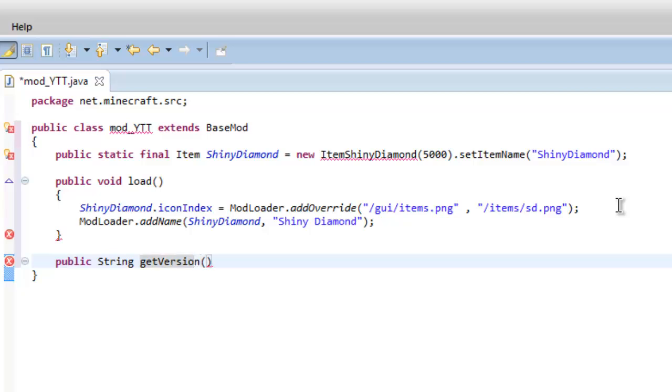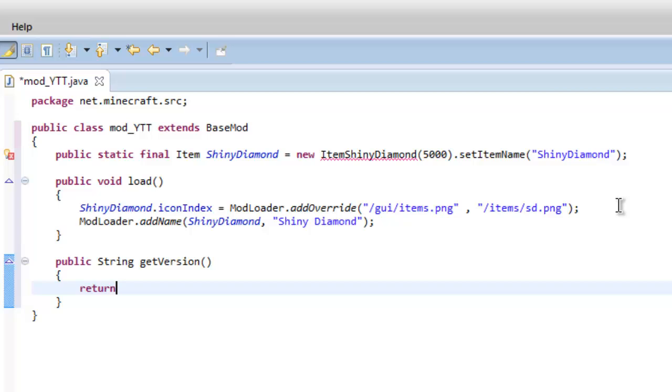There we go. And then we want to add a bracket and return a couple of brackets, now a couple of quotes, and 1.4.7. This needs to be finished up with a semicolon as well. We still have one error, but we'll fix that later.